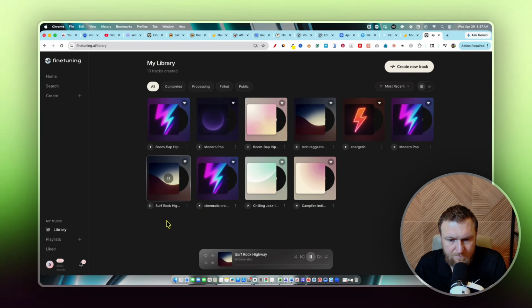Okay, let's do this one. Okay, so modern pop. City lights are dripping gold. So these next three, I think, or at least this one right here, I used lyrics that I let AI create for me, like Claude or ChatGPT, it might have been ChatGPT.